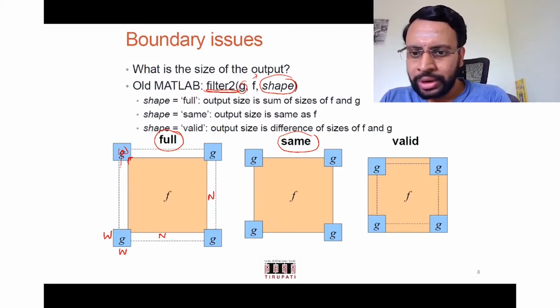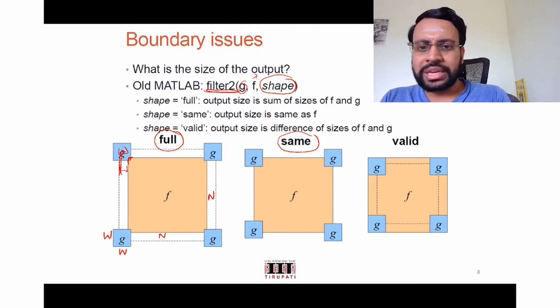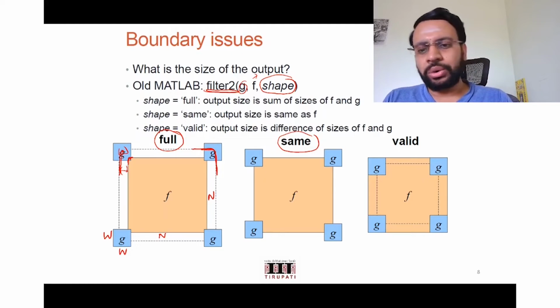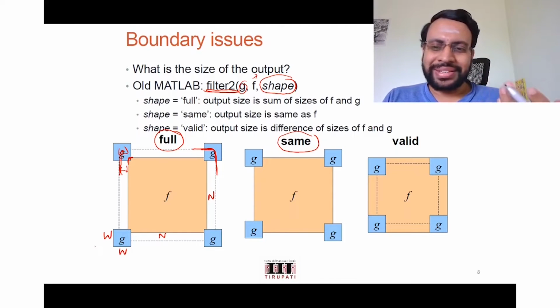So what should be the overlap here? You just take a look into it. Accordingly it will give you the size of your image. Where at least there is a single pixel overlap while you are moving your G, that would be the size. I leave it to you as an exercise to figure out what would be the size of the resulting image, given that your F is n by n and your G is w by w. Once you come up with an answer, you go to MATLAB, create some F, you could just create a random matrix, give G the size, and check if it is working or not.